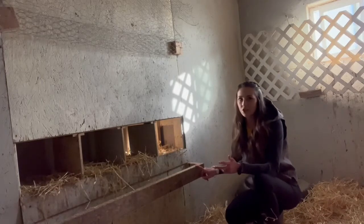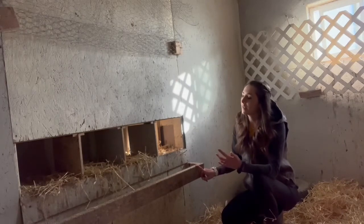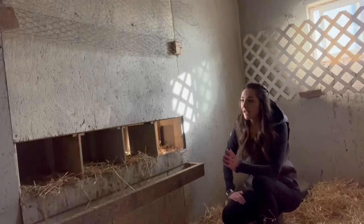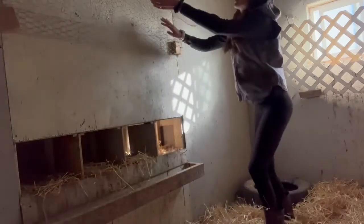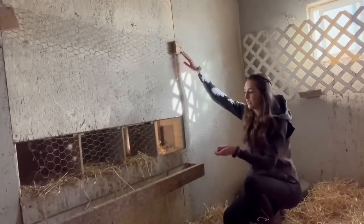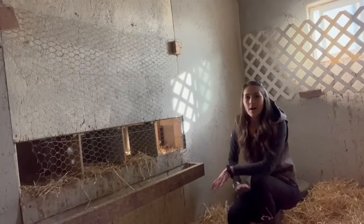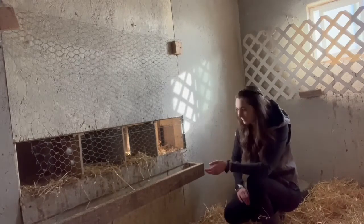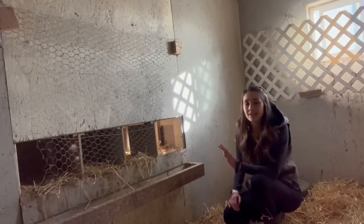An issue we ran into was the chickens sleeping in the nesting boxes, which is super common. They get the boxes really gross, and then they don't want to lay their eggs in there — so you end up with eggs all over the property. Whenever we find a lot of poop or buildup in the nesting boxes, we know they've been sleeping inside. So we have this metal piece that attaches down here on two screws and is drilled in up top. We connect it down, and then the chickens can't sleep in the boxes. You only have to do it for two or three nights and they take the hint. Super simple, super cheap, and super effective.